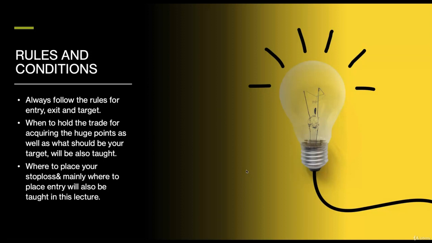So these two points are very important, placing the stop loss and placing the entry at the right position, because how much the market is going to give us after our entry is placed, no one can analyze, but how much we should give to the market is in our hand. So what is in our hand? Stop loss and entry. So we should focus on them properly. In this lecture you are going to have, first of all, the analysis of entry, then stop loss and then the target. Why first entry? Because entry is very important, then later comes the stop loss and then the target.